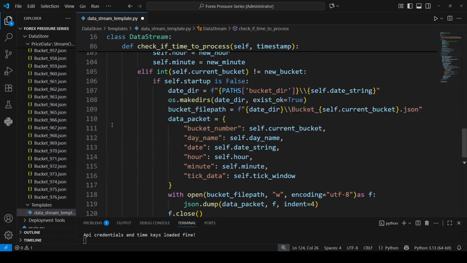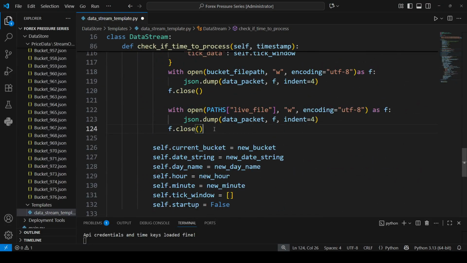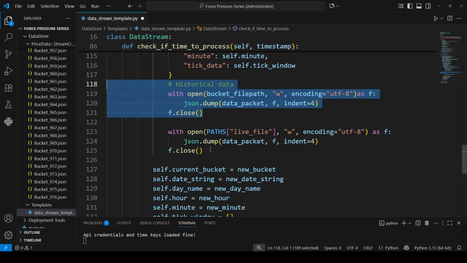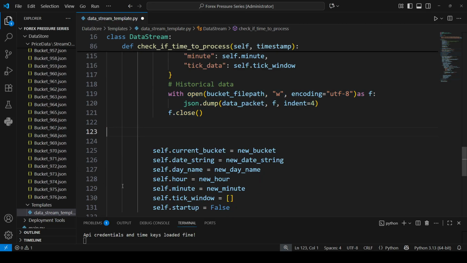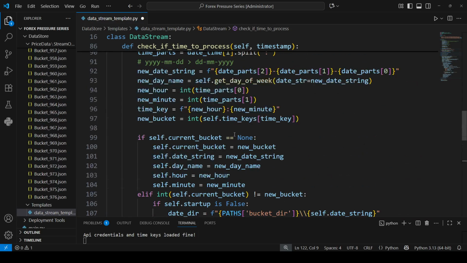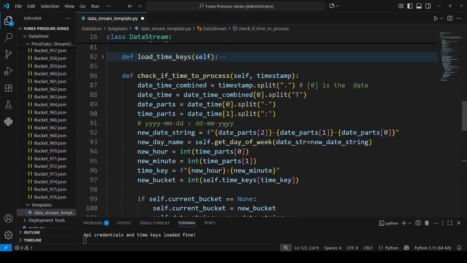So we're working in here now. We'll call this historical data. We're not too fussed about file locks on this one, because nothing ordinarily, except later on, like next day or what have you, is really going to be accessing it. So I'm not going to bother too much about that one, but I am going to take this one out, leave that there, and we'll go up the way.